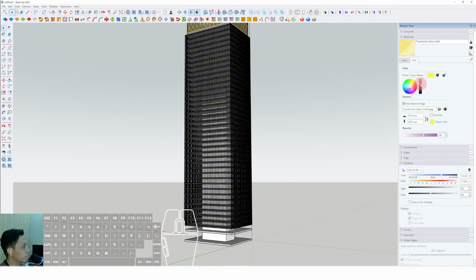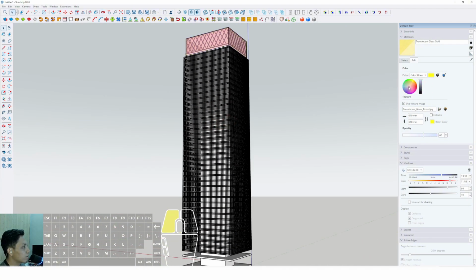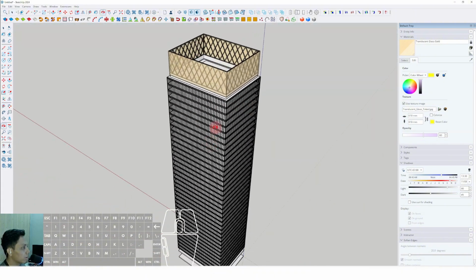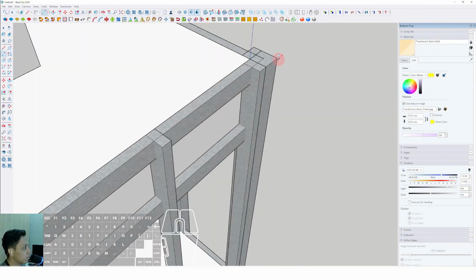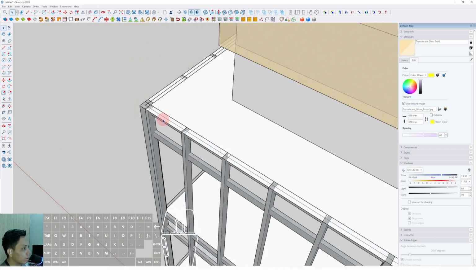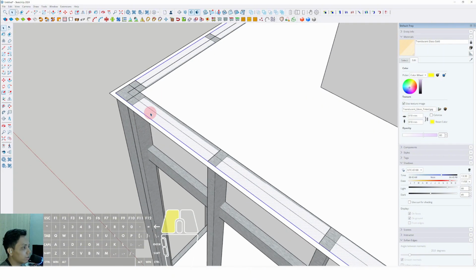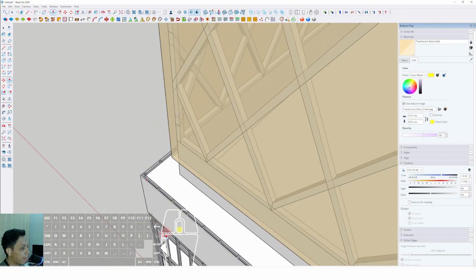Okay, this is about the crown, and we can change the crown vibes. Okay, maybe just something like this. Then we can select rectangle and click to this position. Then we can offset it outside around 50 millimeter and delete this one and push it down.